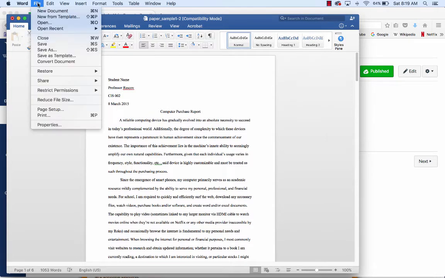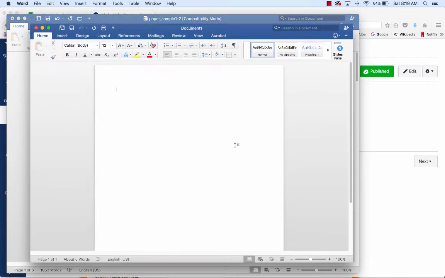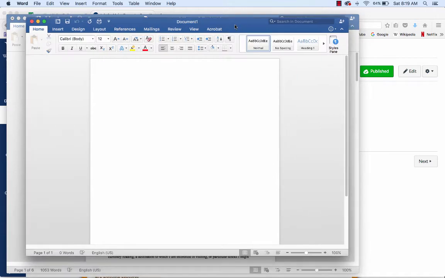So to do the MLA format, I'm just going to start with a new document in Word, and I know some of you are using other programs, whatever, you need to follow the MLA format. The first thing you're going to notice right off the bat is that this version of Word that I'm using, 2016, has the margins correct already. What I mean by that is if you're using an older version of Word like 2007, the margins are incorrect in the default setting.